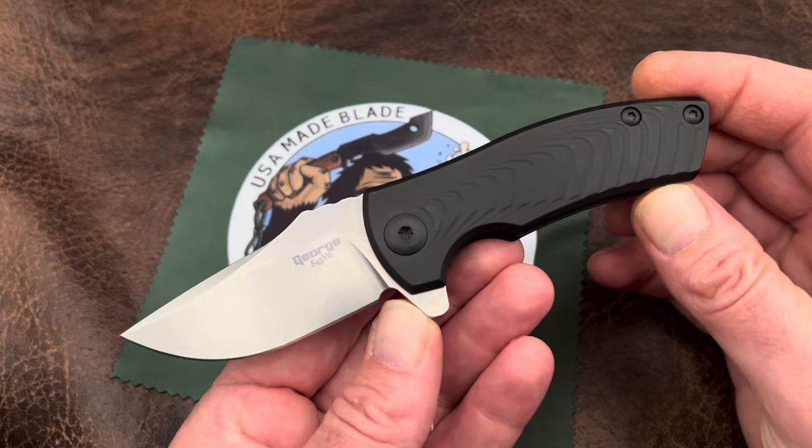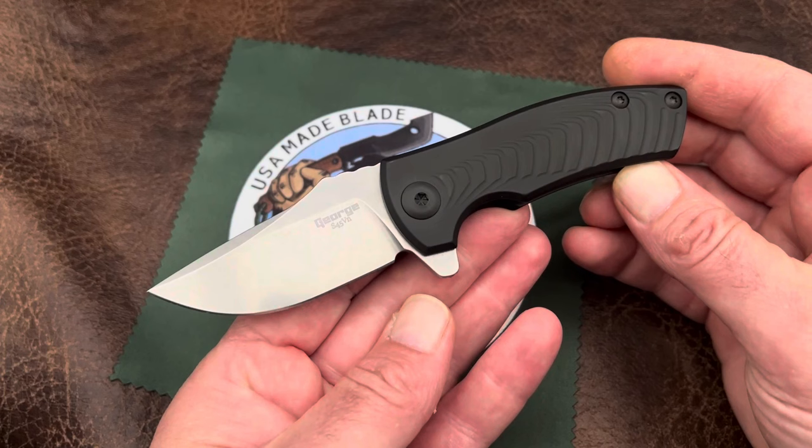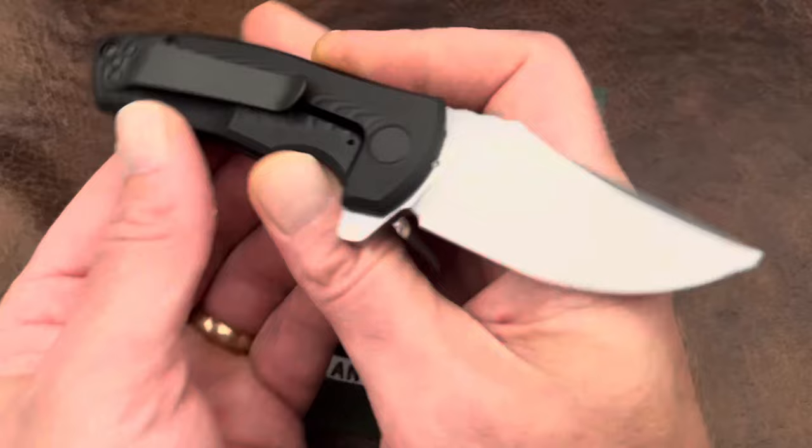What makes it exclusive is this black DLC and the stonewashed blade. If you know me, if you've followed us, watched our social media and all that stuff, then you know I am a total fiend for compact overbuilt knives. I've been talking about the greatness of the Hinder Half Track for a long time, and I feel like the Les George ESV fits right into that category.